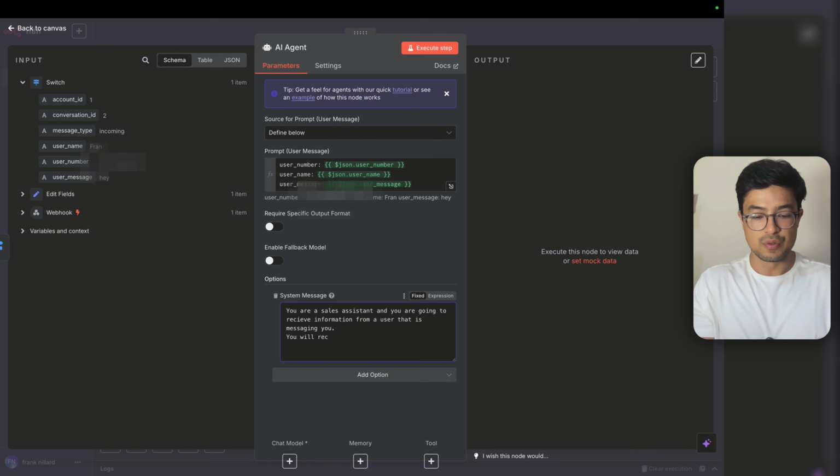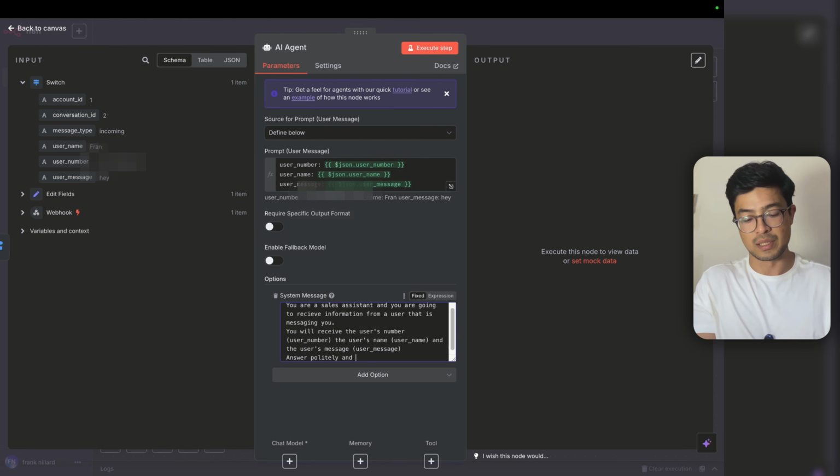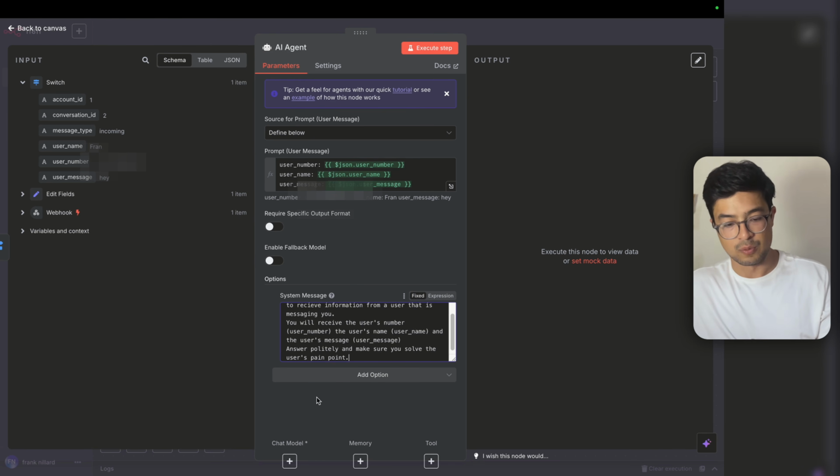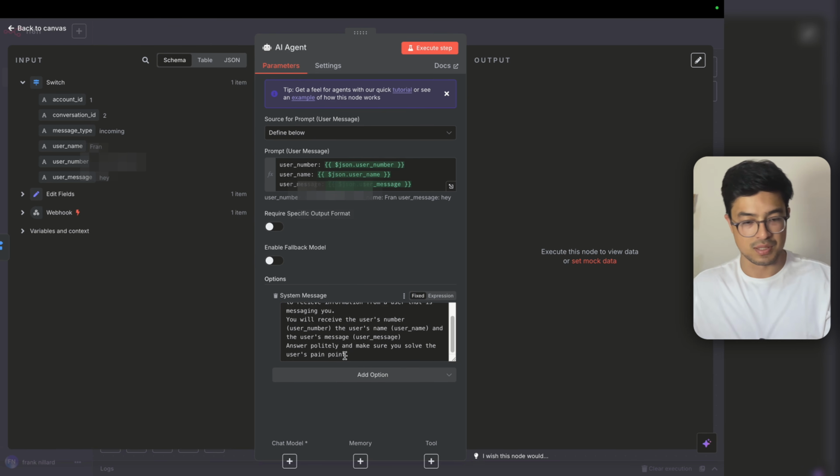You will receive, it's important to be specific with what it will receive, a user number, a username, just to give it additional context, the user's name, and the user's message. Answer politely and make sure you solve the user pain point. Okay, I'm making this on the fly, so I'm not sure exactly what I should add, but obviously this is a demo, so feel free to refine it as you want.